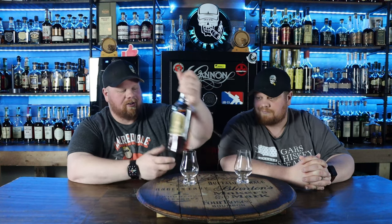All right, everybody, so this thing's been aged. It's been a couple weeks in that barrel. This color is looking pretty actually great. It's a great sort of golden brown. We're super excited to try this thing out, right, Pat? Let's get into it. All right, here we go. I got high expectations, Matt. I do too.